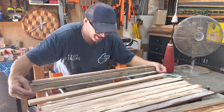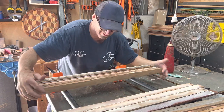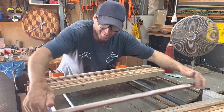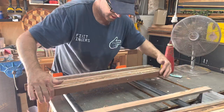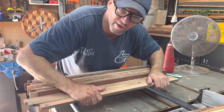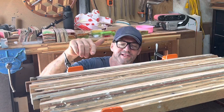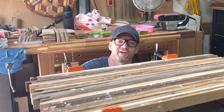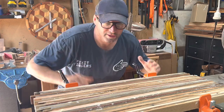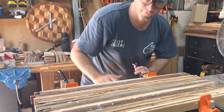I'm not too fussed if I don't get a hundred percent glue coverage — this thing is not at all structural, it is not going to fall apart. It's type one original I think, it's got the shortest open time, so no mucking around. Get this bottom edge as flat as you can — that is going to save you all the grief no matter which way you are flattening. Don't over-tighten your bottom two clamps. Get the top on because this will want to pull up and ruin your day.